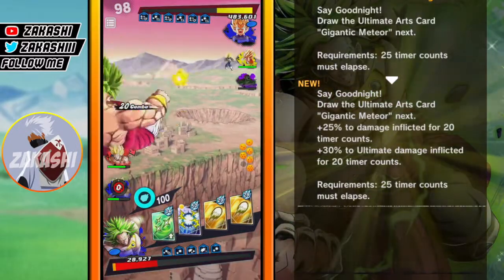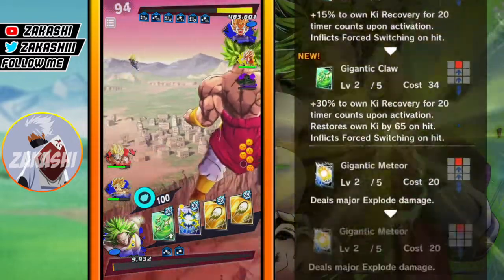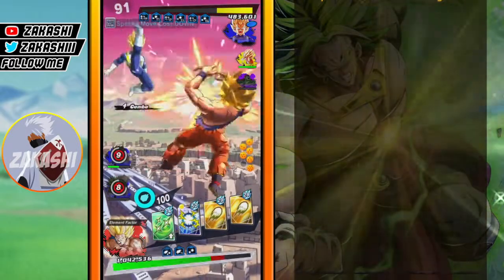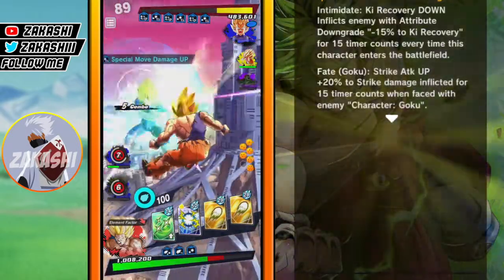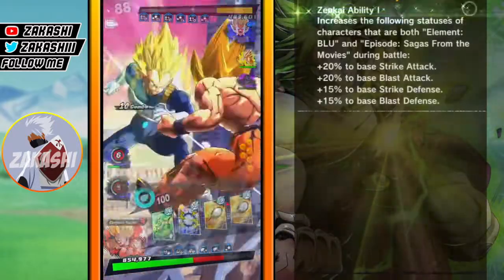Moving on to the main ability, it's the same, obviously, when you summon the ultimate arts, and I think the things that changed is that his ultimate damage inflicted goes up now by 30%, as well as the 25% damage inflicted for 20 counter now.